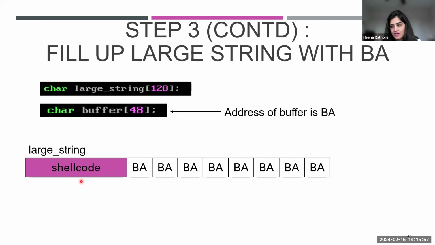Once that is executed, that shellcode is executed, the next part that he is doing is providing the buffer address, which will again execute this shellcode. So again and again, this buffer address would be executed. Once that buffer address has been executed, it will go back to executing the shellcode, which would be at the address of this BA for this buffer.